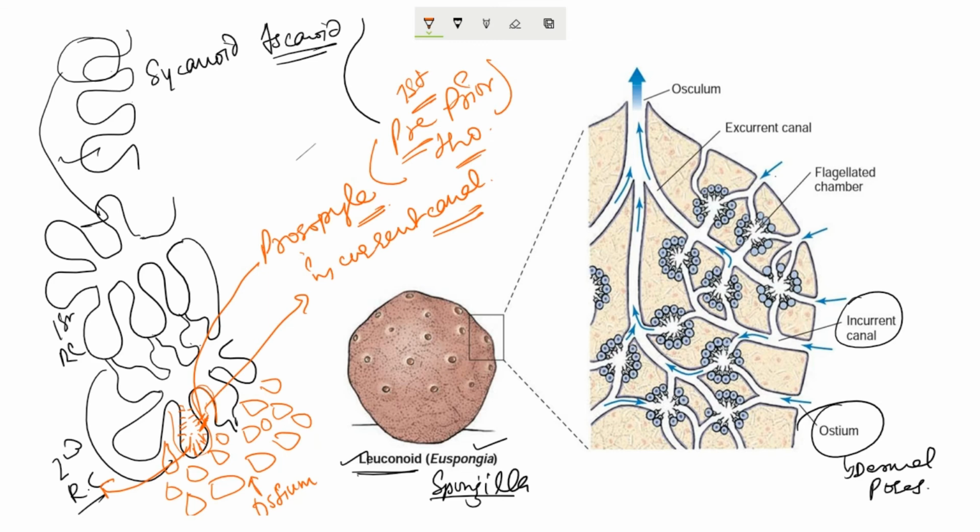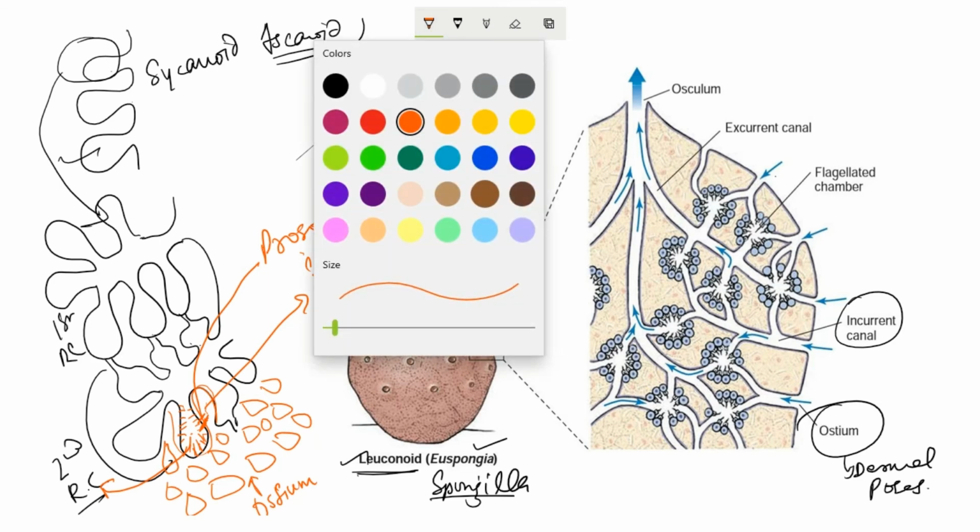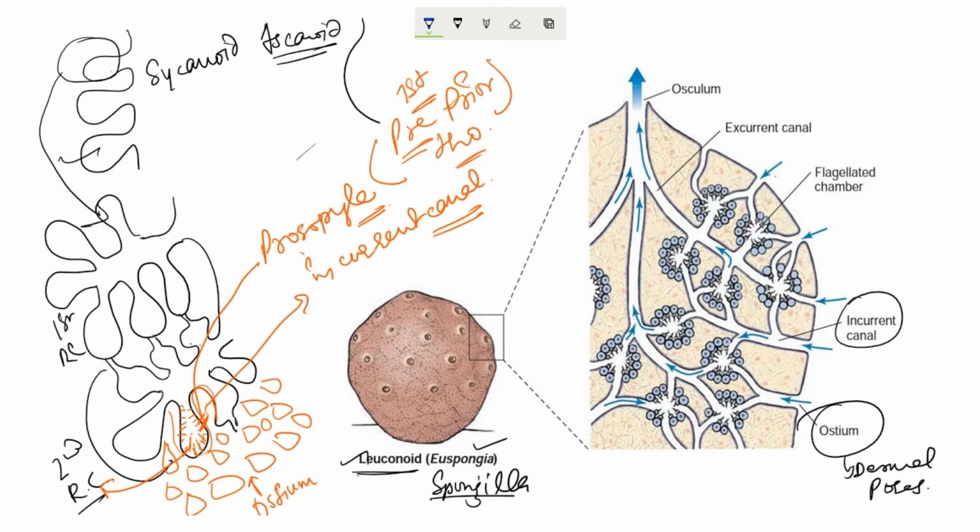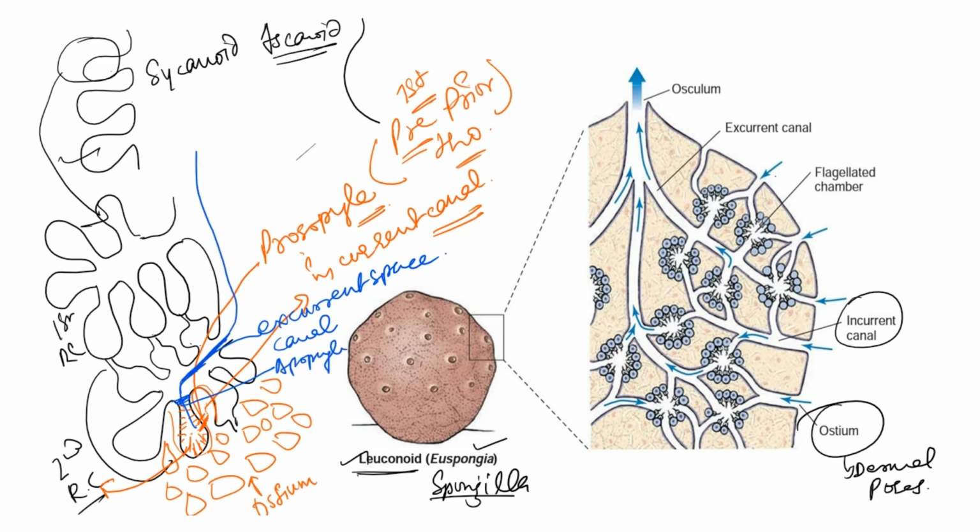And then that waste is going to come into this excurrent space, okay, or excurrent canal. This is going to come into excurrent canal through this opening. This opening is apopyle, and then this water current is going to move out of this sponge.